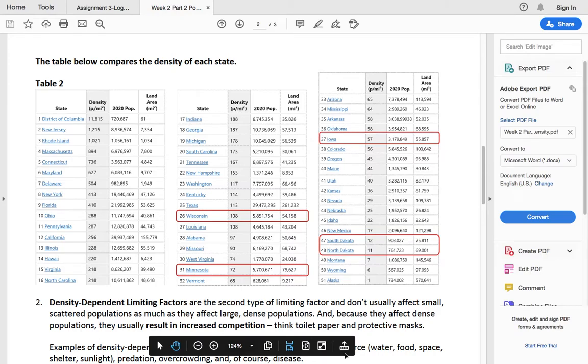Next, we'll move into a table titled Table 2. This table is comparing the density of each state. So it's looking at the entire size of the state in square miles and dividing the population of that state by it. You can see the states with the most dense population starts with the District of Columbia, Washington, D.C., being that it has a very small land area, only 61 square miles, but is still highly populated at almost 750,000 people. If we look all the way down at number 31, we'll find Minnesota.